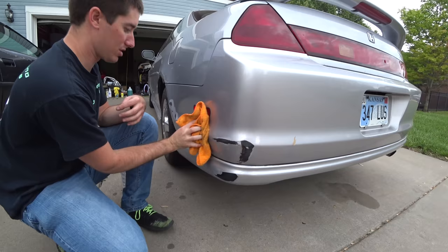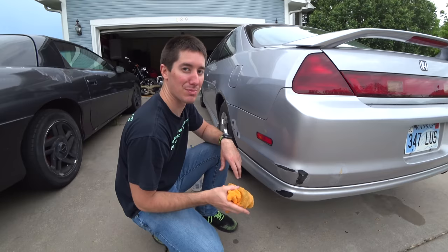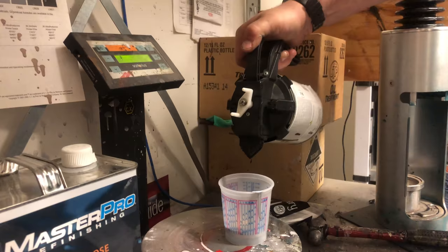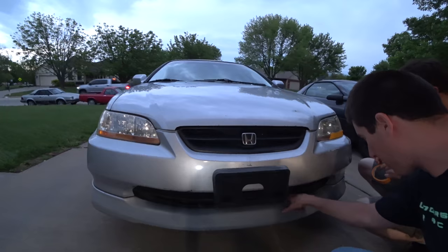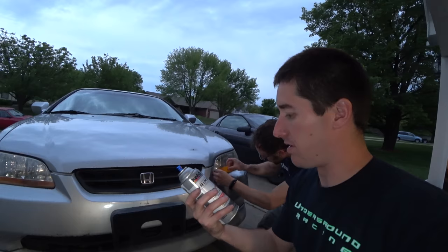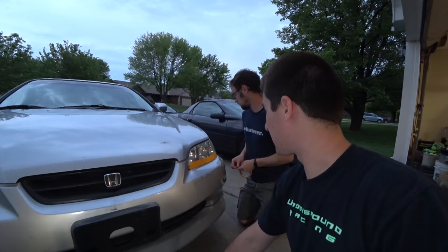I think we're ready for our paint. We're not trying to do some show quality paint job here - we're trying to get this car to not have giant black patches all over it. We're going to pick up some high build primer real quick. Jake's rocking and rolling with the masking tape here, covering up the headlight. You can see I already hit the entire lower front bumper with high build primer - Duplicolor 2-in-1 filler and sandable primer. Our goal was really to make a nice base so we wouldn't have all these big black spots to deal with while we're painting, and I think we're getting there really quickly.